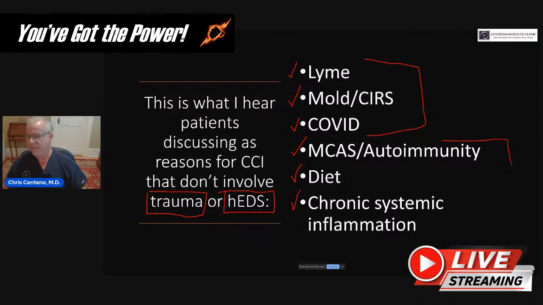A lot of times we'll talk about MCAS as more of a side bystander, although there are people in the functional medicine community that clearly believe that MCAS can by itself cause ligament damage. And then we'll see less talk of things like gluten intolerance causing this sort of issue, or things like oxalates replacing sulfur, but I have heard that discussed by some of the patients I talk to. And then we'll talk about chronic systemic inflammation, because that's one that could have a role in all this. And so we'll see what kind of research lives there.